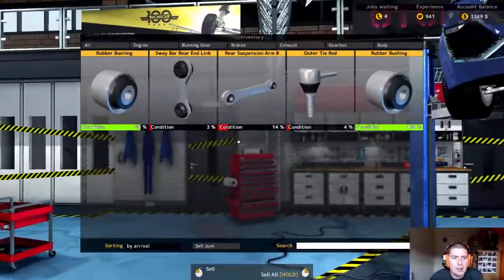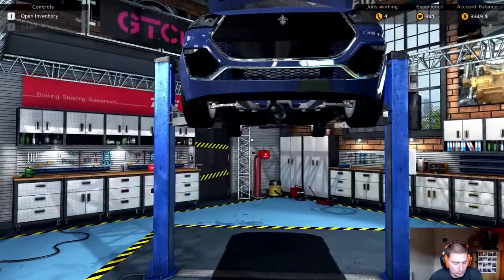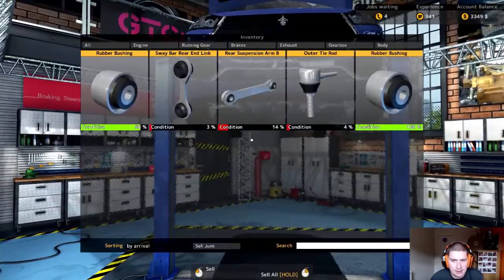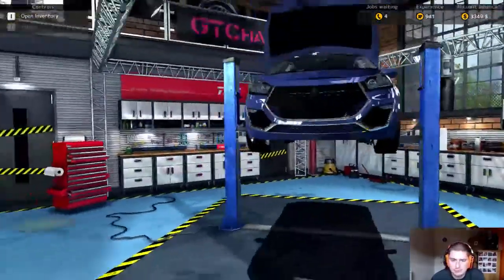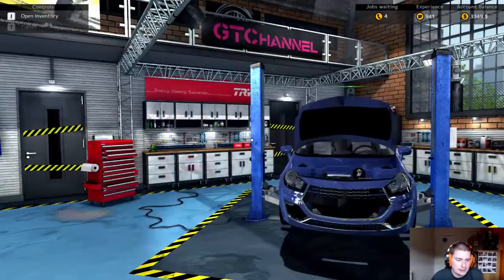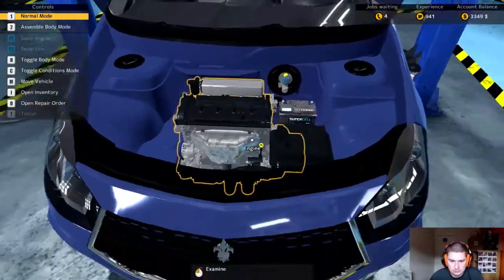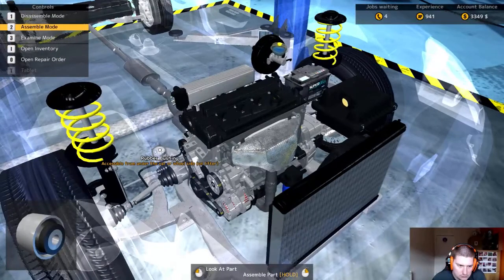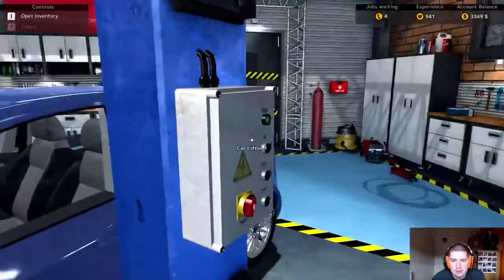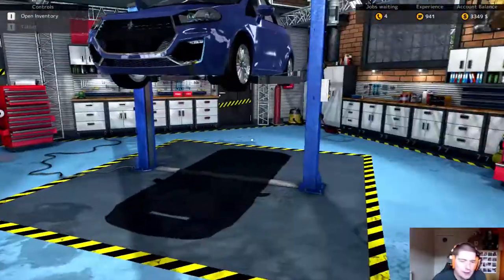Right, do I have any part? The rubber bushing, but I need the car down for that, don't I? Why have I got two rubber bushings? I didn't have to take one out, did I? I just wasted money. That one's still green, 88%. Oh, I had to do it while the car was up. I thought I got to it when the car was down.